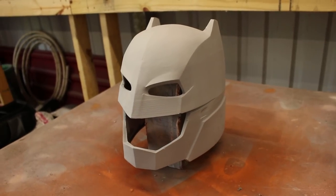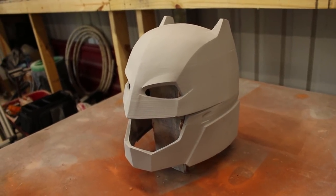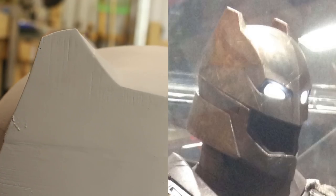Currently, I don't have a plan, but I'm sure me, the next scene, will. Yes, I do have a plan, but let me show you what the issue is first. Here is the helmet as you guys saw it at the end of the last video. Right now, the ear is too narrow and the top is slanted up. When looked at next to the movie helmet, you can easily see the differences.